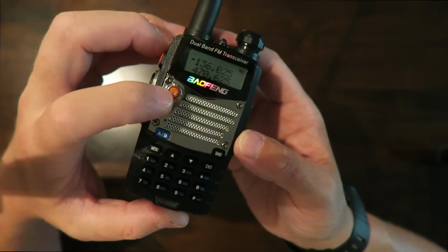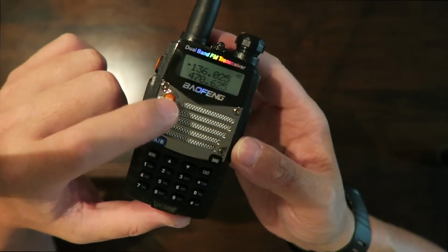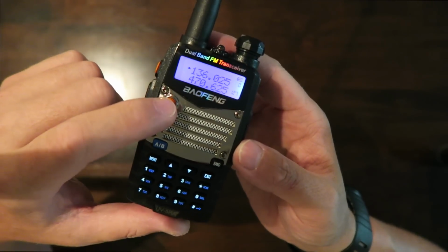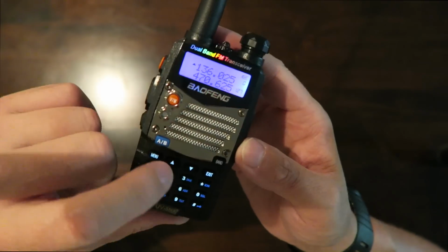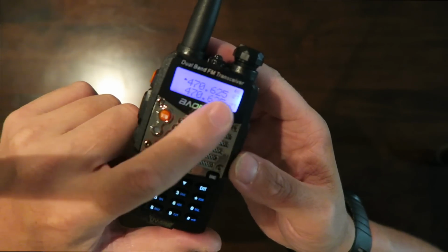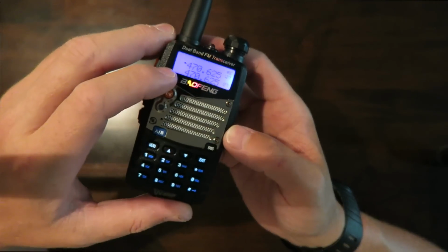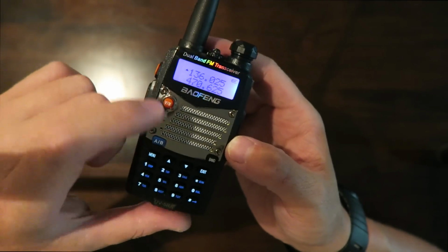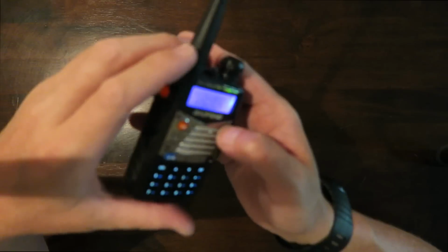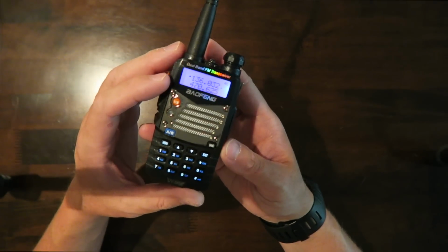On the front of the unit here, you have your V/M button. All that does is it switches between basically manual mode and channel mode, or frequency mode and channel mode. So if we get it into channel mode, the up and down arrows will go between any frequencies that you happen to have programmed in. I believe this one will hold up to 127 frequencies. If we hit it again, then it would just step through the different frequencies, just like using your AM FM radio. It'll just go up and down basically through the frequencies.